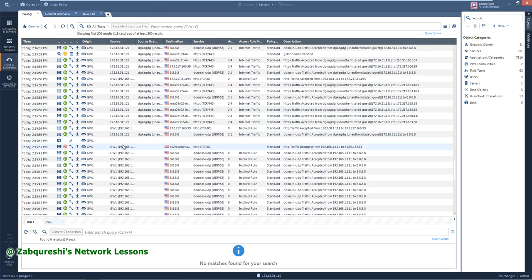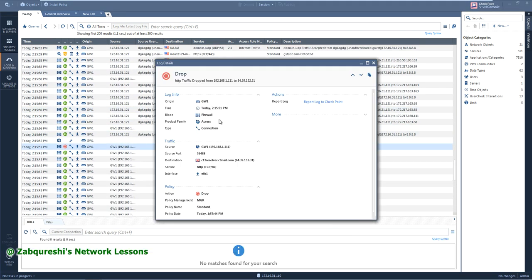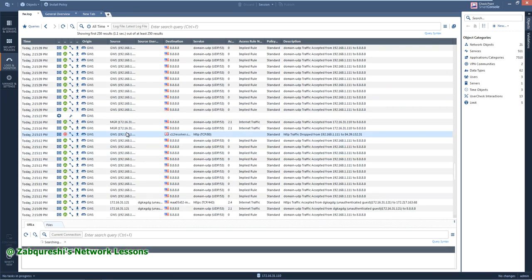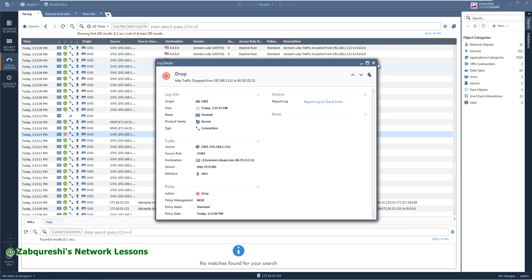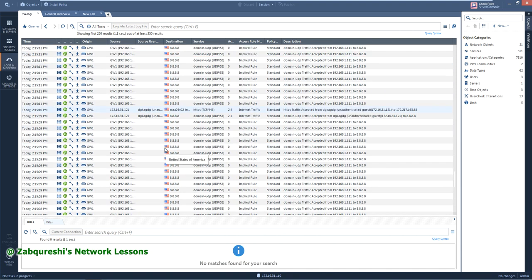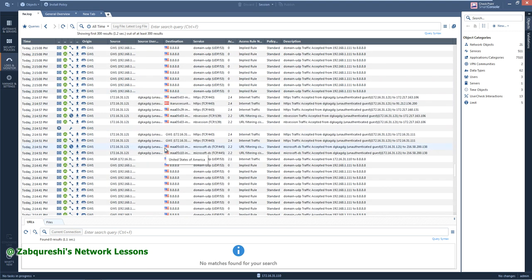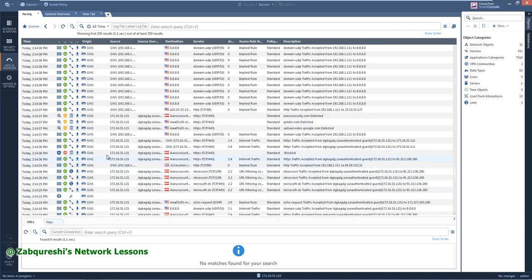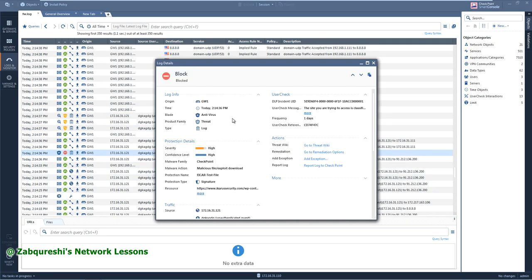Blocked. Okay, I can see it here. Double click. This is from Firewall, it's not threat emulation. I can see this one again, this is again Firewall. Okay, yeah, this is the one, Check Point security, I can see.